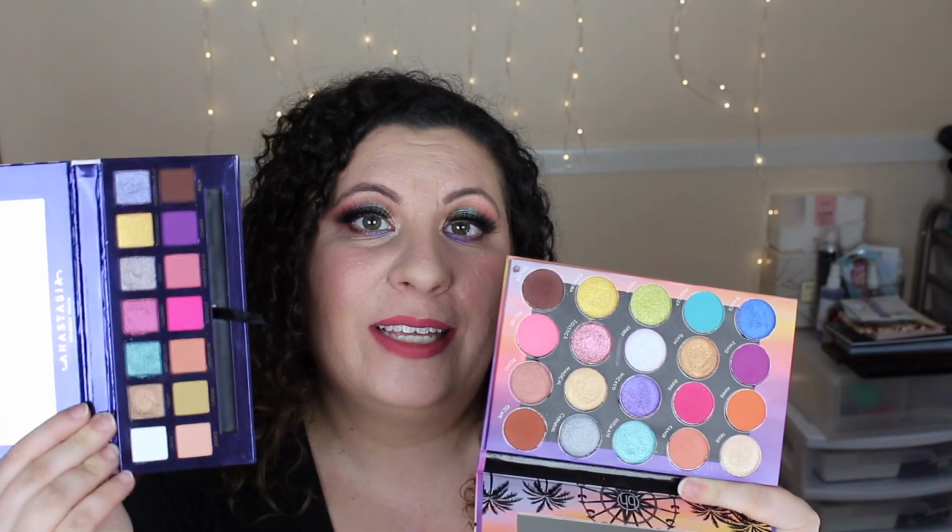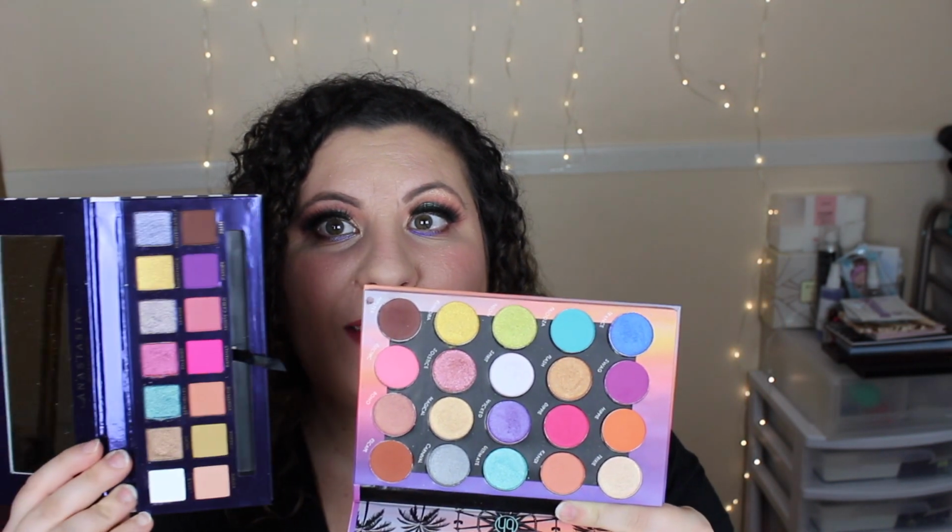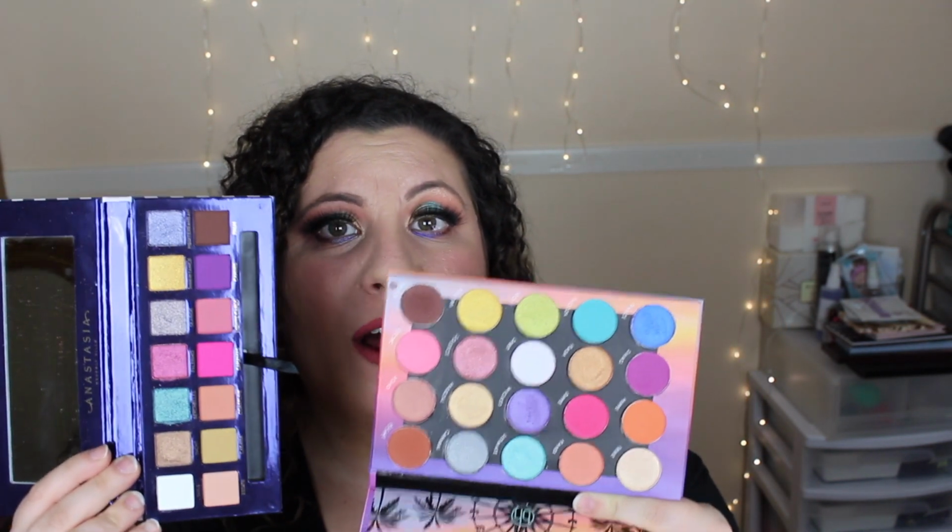But if you want to save yourself a little bit of money, I think you can achieve very similar looks using the BH palette that you can using the Anastasia palette. I think when you guys look at them close together, you can see that a lot of the tones are really similar, and if you just mix some colors together, I think you can achieve very similar shades. And I really hope I tried to demonstrate that for you by creating this particular eye look, or eye looks actually.